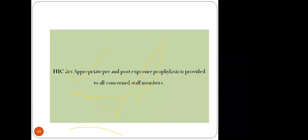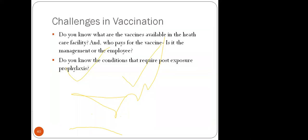Then HSE2C standards say that appropriate pre- and post-exposure prophylaxis is provided. We'll see in detail in the next slides. The pre- and post-exposure prophylaxis means vaccination, but there are challenges in vaccination. Do you know what are the vaccines available in the healthcare facility and who pays for the vaccine? Is this the management of the employee? Do you know the condition that requires post-exposure prophylaxis?